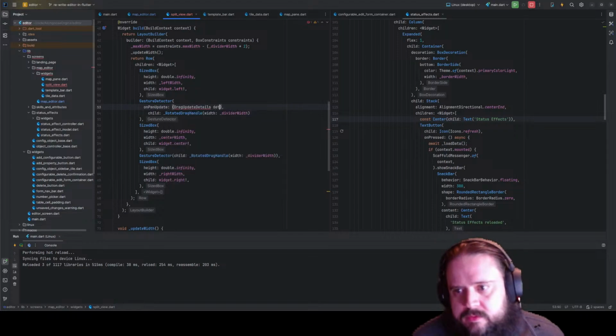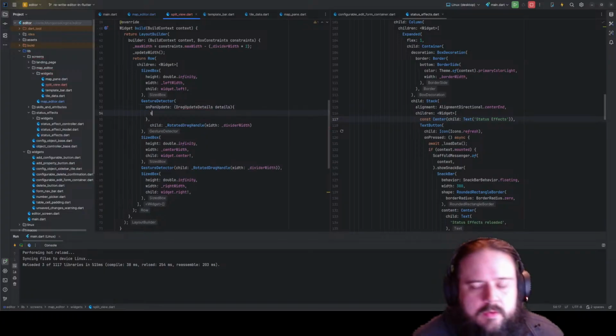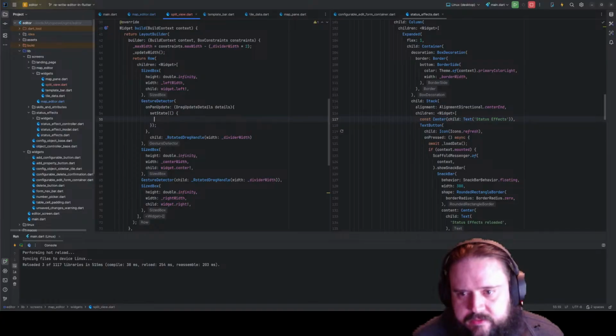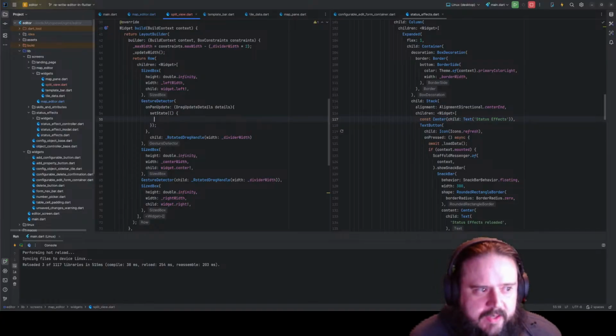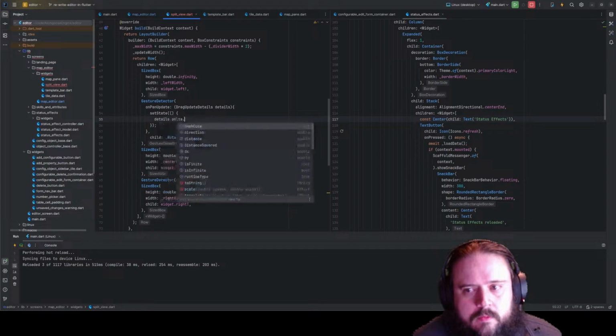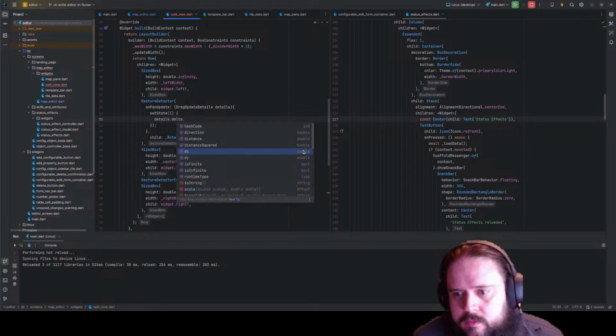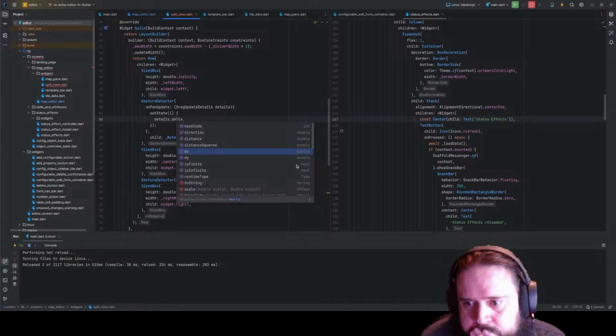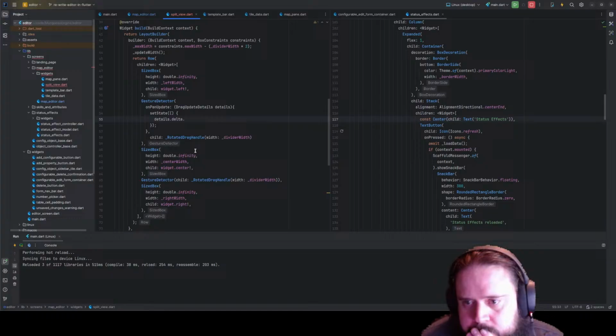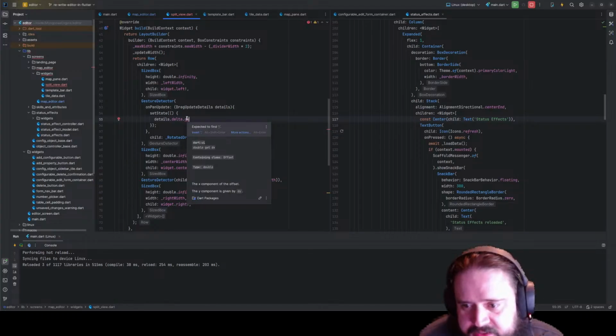Drag update details. That's fine. We do have to do a set state for this. But in this case, I think, so they did ratio. And they use delta dx offset.